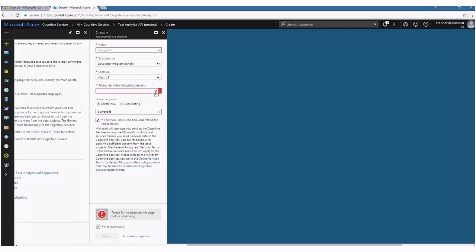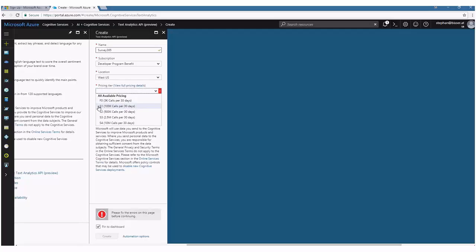Okay, I didn't select the pricing tier, what I talked about earlier. For nearly all the cognitive services APIs, you have the free pricing tier available, which is quite cool, as you can do 5K calls per 30 days, which is, I think, enough for testing out services.